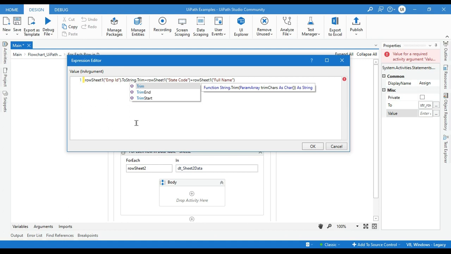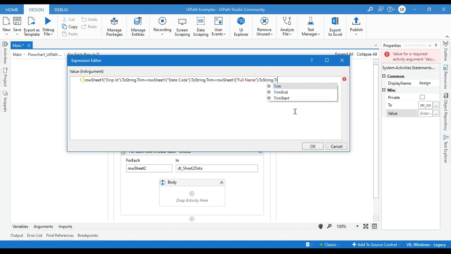So it will not be able to compare, because it's going to compare the string as characters, right? So that's why we'll trim also. And now same thing we'll do here also for the state code dot trim. Same thing here also, toString dot trim.